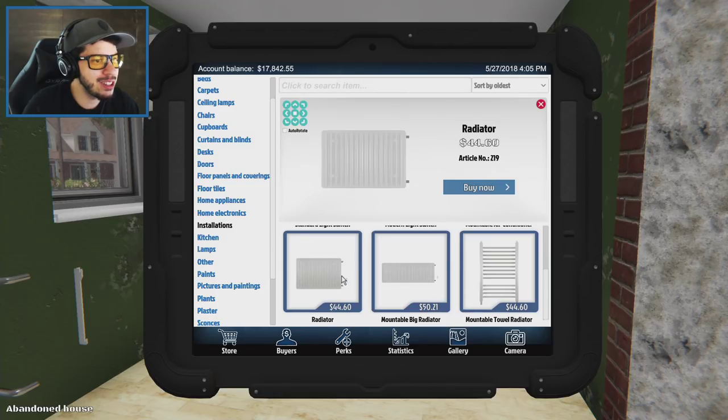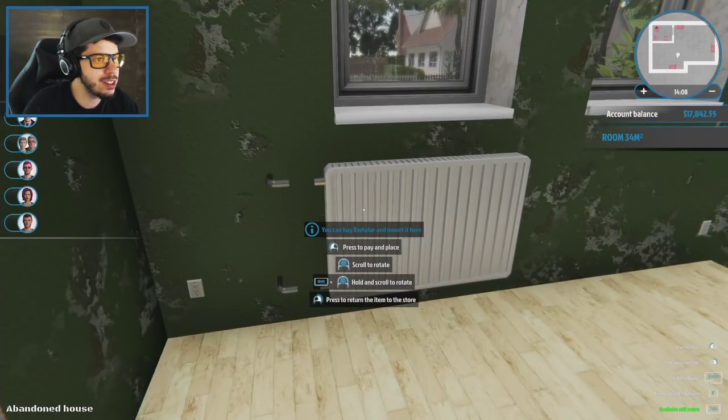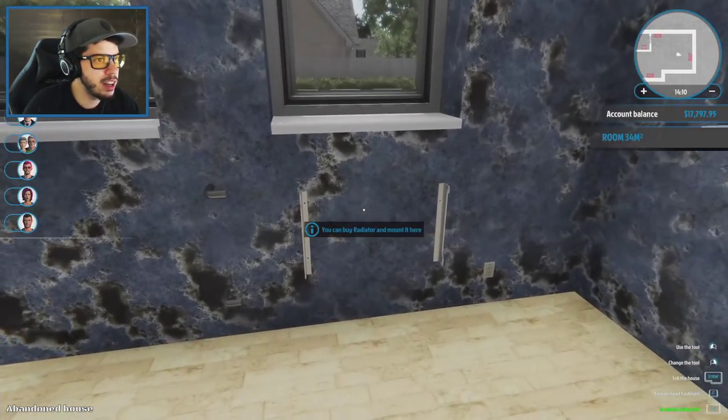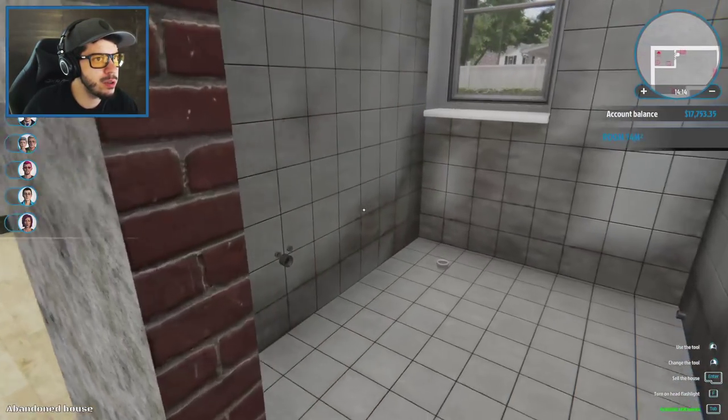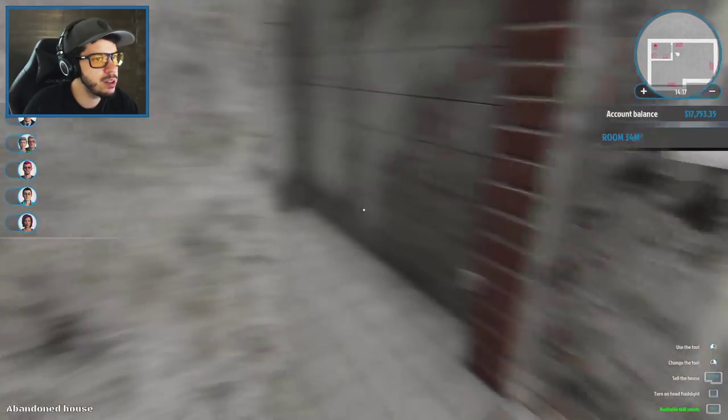I think that's for higher end houses. So let's just get the radiators installed first. There we go. And let me buy another one here. So we have two radiators. I think we need three total.